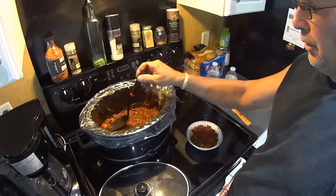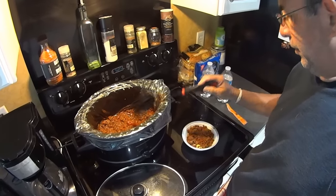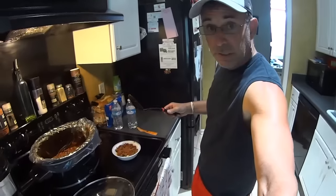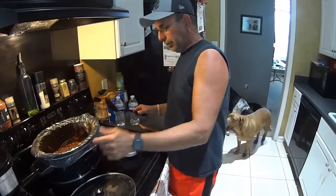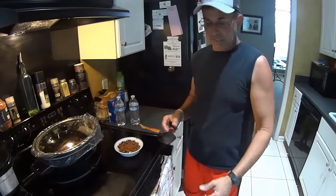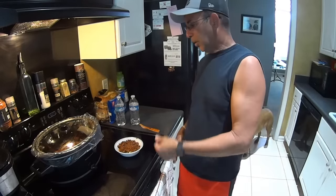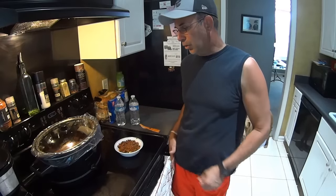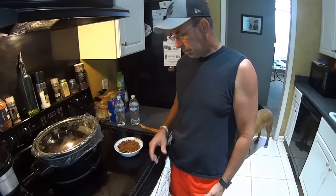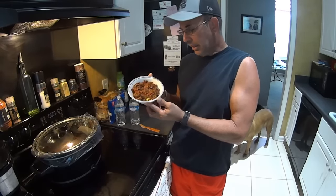Oh, look at this tomato. Look at that. Nice. But from here it's up to you. Adjust your portion size accordingly. If you're going to put 4 pounds of hamburger in there, great. Just add some more bell pepper and some more onion, and maybe instead of one pack of the McCormick chili, get 2 packs. 1.5 teaspoons of garlic, maybe use 2 or 3. It's up to you. All right, so that's Dan's famous homemade chili in a crock pot.